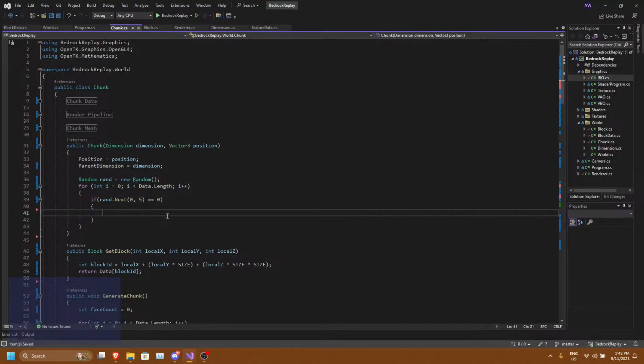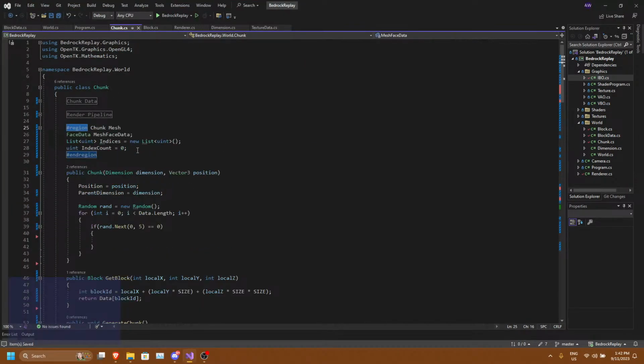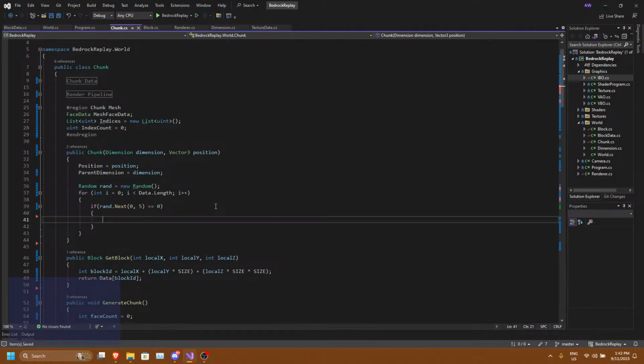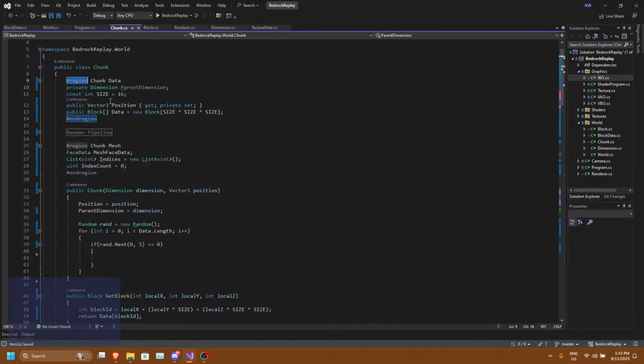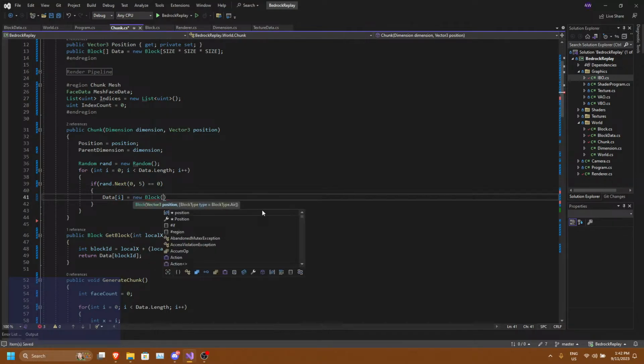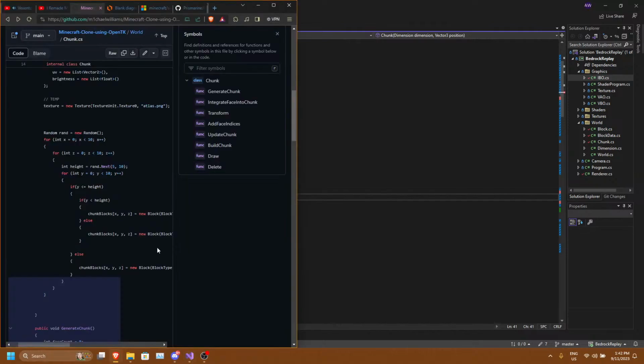So we'll just do, what is it? The chunk data, which is data I, is equal to a new block. Wait, do we need the position?